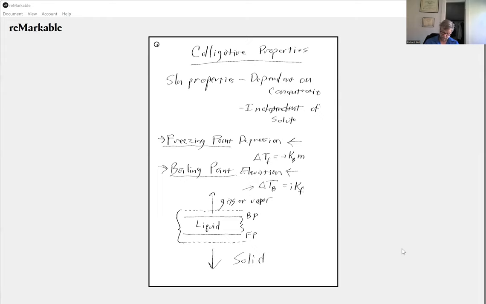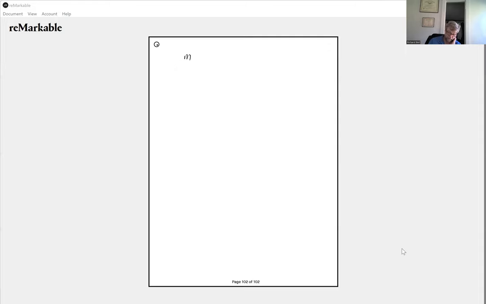KB and KF, we're going to talk about in a moment, but KB and KF are constants. The boiling point, except they have them backwards. F stands for, this should be B down here, because this is freezing. It should be F up here. My apologies. Anyway, it's just the freezing point constant and the boiling point constant. It depends on the solvent. So for water, KF is always the same. Doesn't matter what the solute is. KB is always the same. m is one of those concentration units that I told you comes about naturally from thermodynamics. It is called molality.